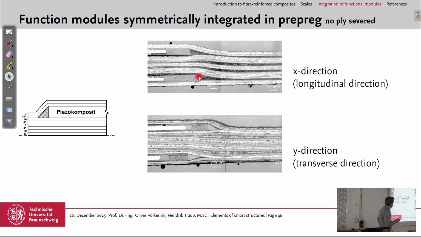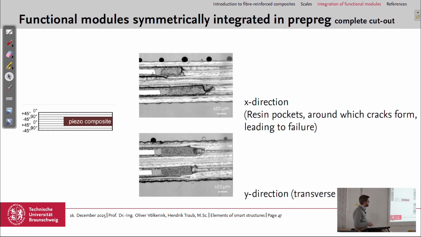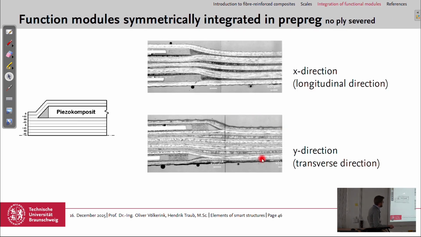And here are some resin pockets where you just have the matrix material of the fiber reinforced plastic without the fiber reinforcement. Then the second option was the complete cutout, which you can see here, functional module and nearly the same height, so 3 plies were cut to have the same thickness of the laminate in total, not thicken it, just to get space for the functional modules, compared to this where the laminate in the undisturbed cross-section is thinner than in the integrated region.